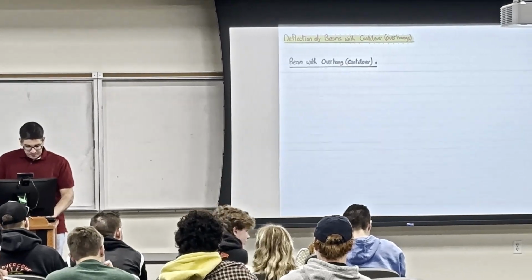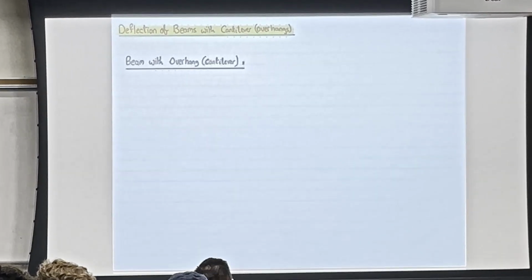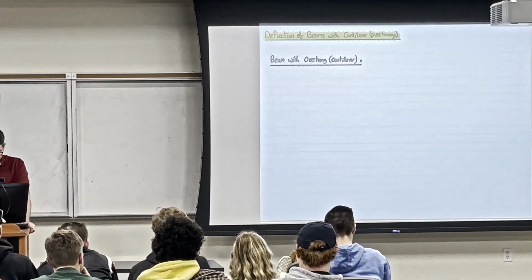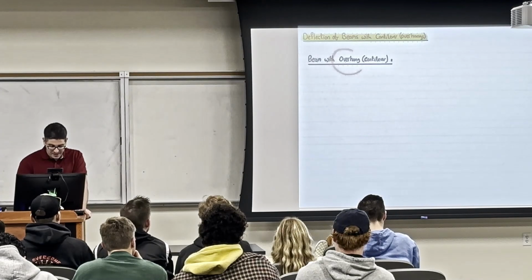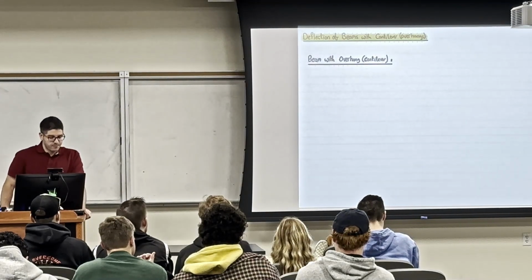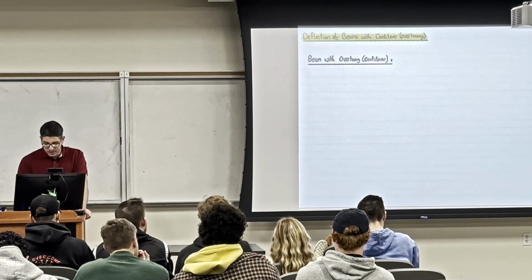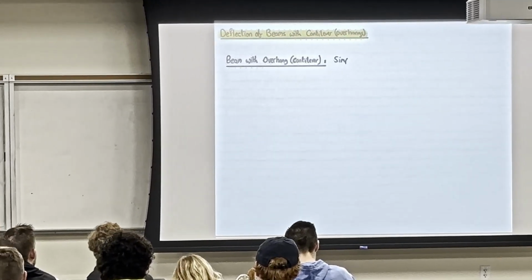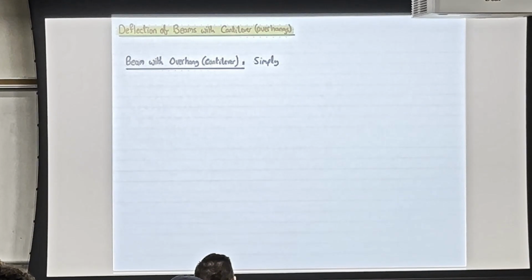Moving to today's topic, we have beams with overhang, or we can call it beam with cantilever. So beam with cantilever is more practically said. I haven't heard beam with overhang until I came here. I don't know if I'm pronouncing it even correctly or not, but let's call it beam with cantilever. So beam with cantilever, the definition for it is simply supported beam. That's not the full definition, but I just want to divide it to explain a couple of concepts here.